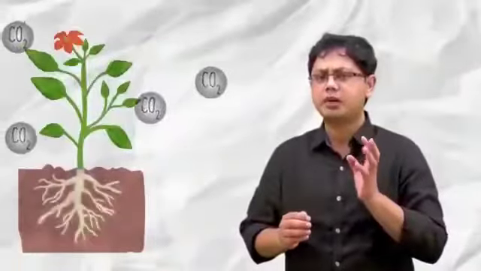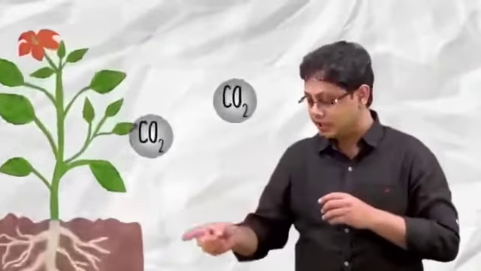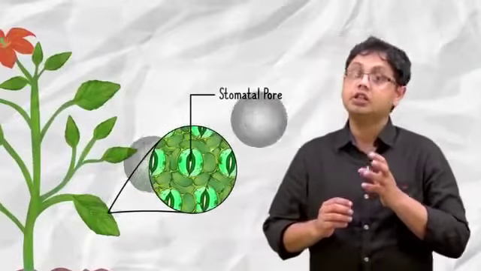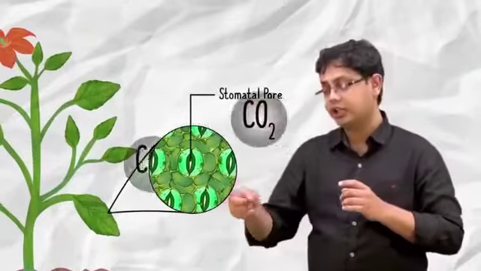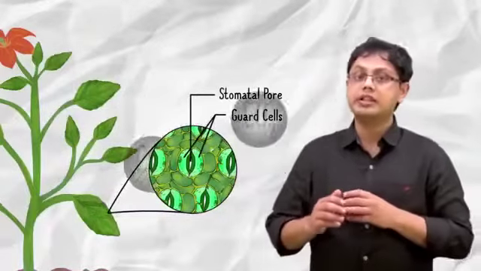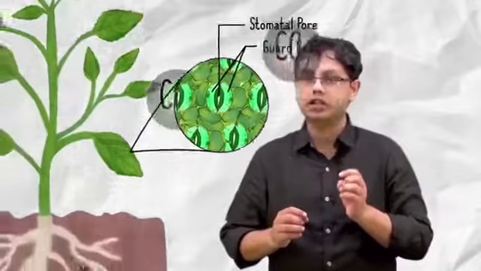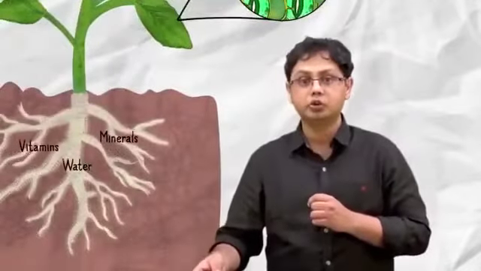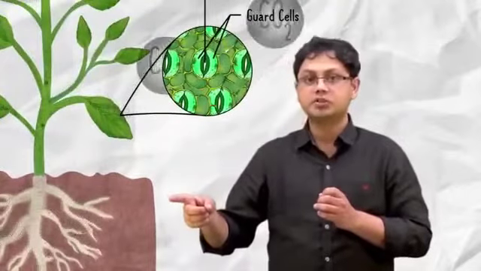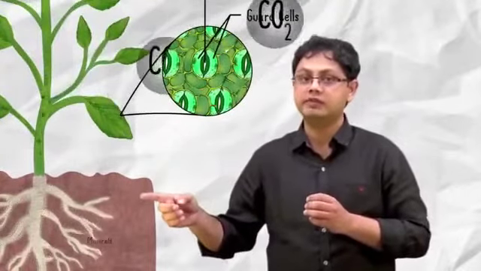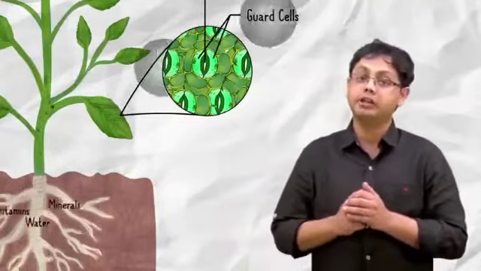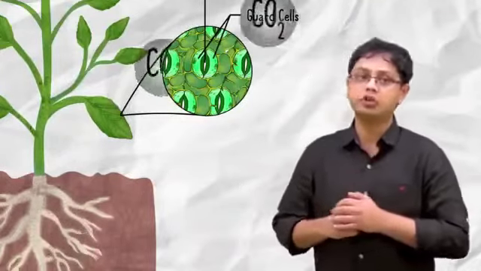The plant absorbs carbon dioxide from the air through its leaves through these tiny little pores called stomata. Stomata are surrounded, like you can see, by guard cells. The water, vitamins, and minerals required as raw material are absorbed by the roots and then transported from the roots through the stems to its branches and finally to the leaves, where most plants carry out this process of making food, or the process of photosynthesis.